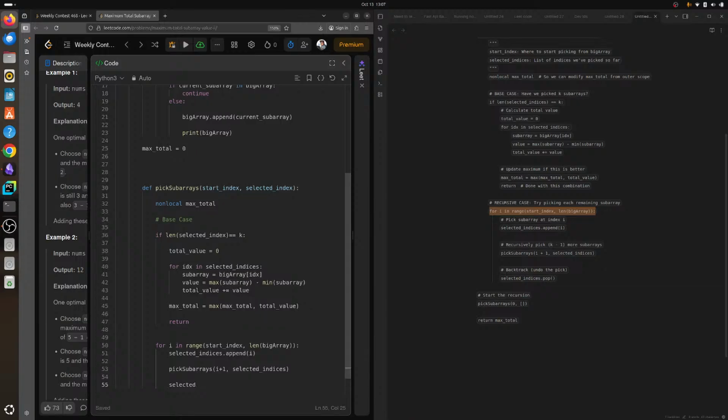Not all pops happen at a time; at every step a pop happens, removing only one element, and then it goes into the next index and picks it. So this is one type of problem. The more we solve, the more we understand. This is dot pop.